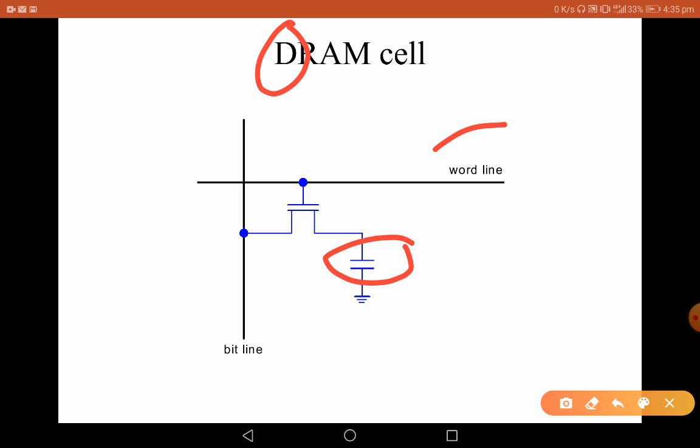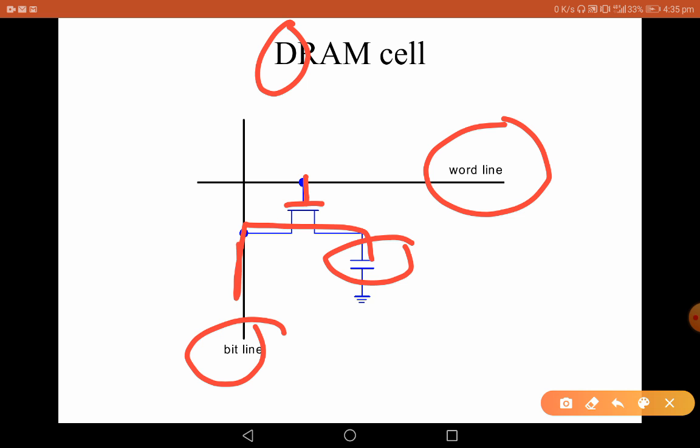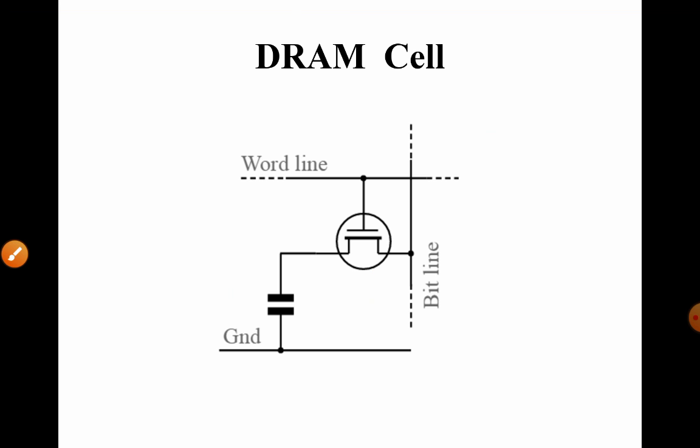Here also we have a word line which connects to the access transistor, which connects to the capacitor, and a bit line. The bit line is the line where the charge is released, and the voltage is increased or decreased, and this voltage in the bit line can be sensed using a sense amplifier to infer whether 1 or 0 is stored in the cell. And this is the DRAM cell. We have the same thing, just with the diagram inverted. This is the DRAM cell.